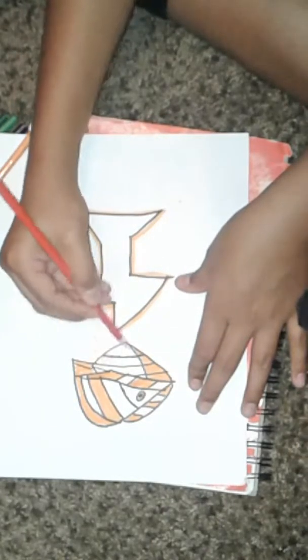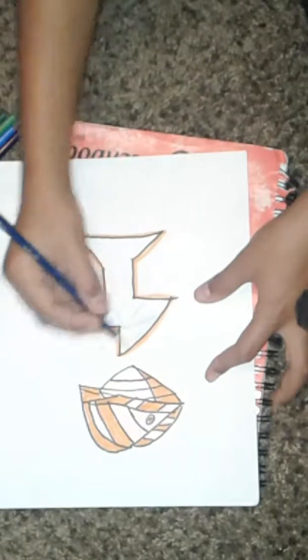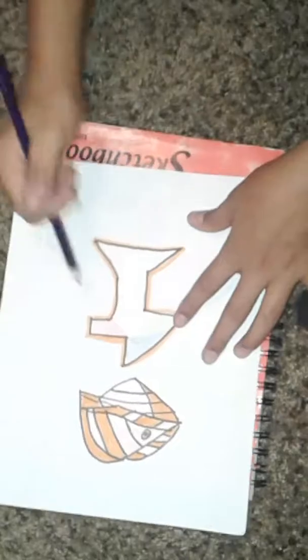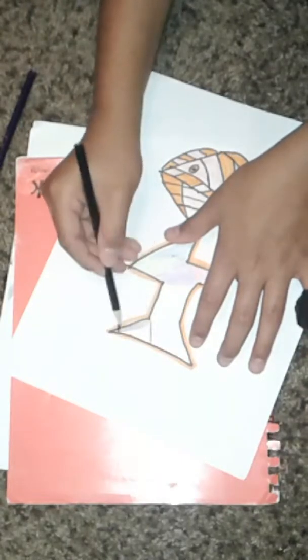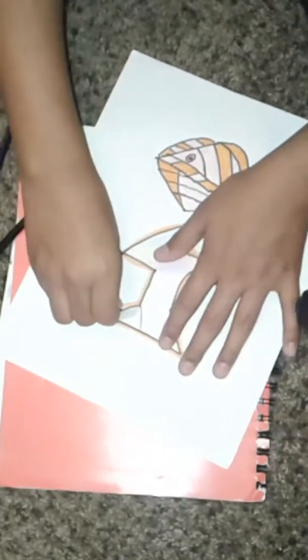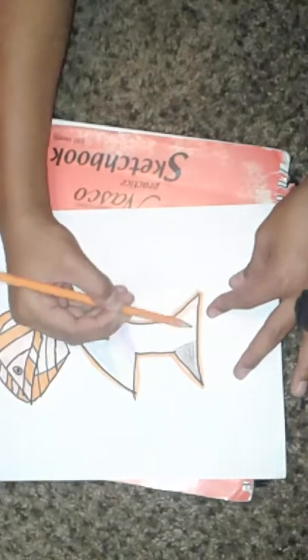We can add some color, so get your colors out. That's why we have them. We'll have some red in this fish. We didn't technically finish the fish with the red, so let's get this real quick. This will be a red fish. Red and orange fish, because why not?